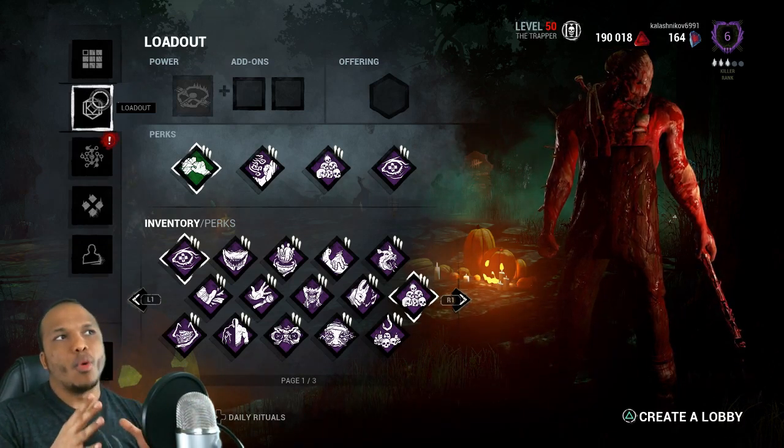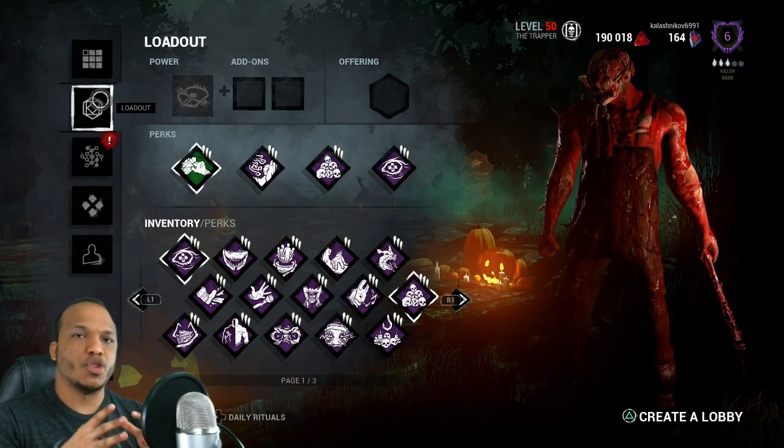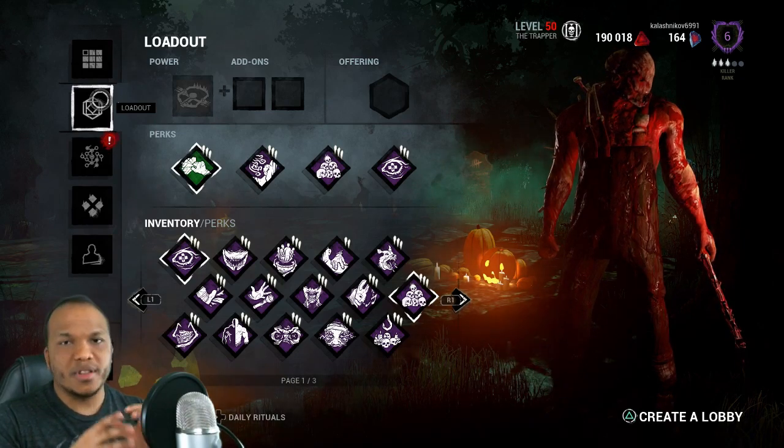Alright? So we've covered the Trapper, his advantages, his disadvantages, and also a general overview. Let's now take a look at the best perks to run with the Trapper.